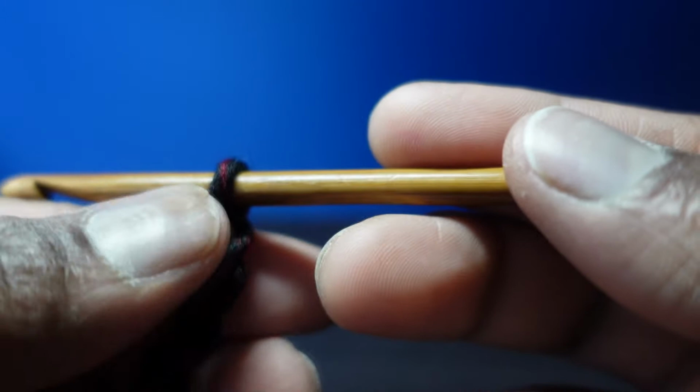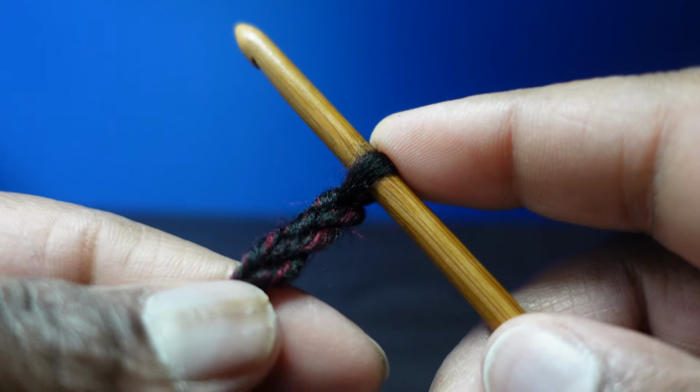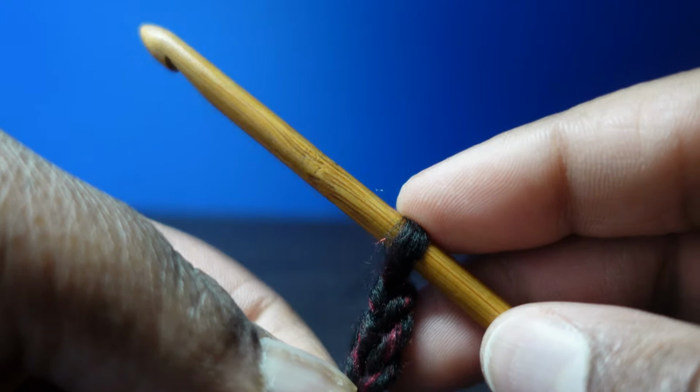Now, because the stitch of choice is double crochets for this pattern, we're going to chain three more. 1, 2, 3. So those three chains are the height of the double crochet, and that will count as one stitch once we start to go back in the other direction, putting double crochets into the chains. That means that when you count this plus the 13 chains that we crocheted before, that will leave us with a total of 13 plus this one, this chain three makes one stitch, a total of 14 stitches, okay? So you want an even number of stitches.